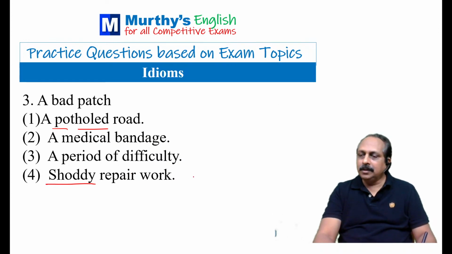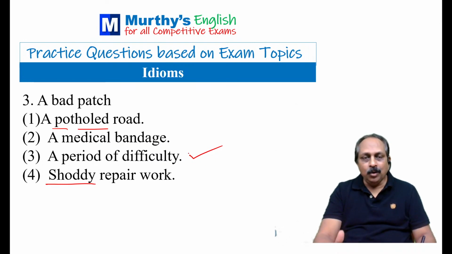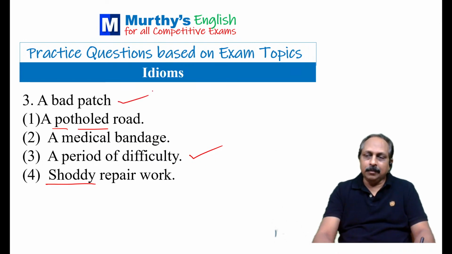Now, what is the answer for the third one? Oh, that's good, Yakub. Now, the views also, the number has been going up. Third option, very good. This goes with everyday English. We say someone is suffering or not able to get success and not able to do well, then we say, he has been going through a bad patch. She has been going through a bad patch. Remember the expression, a period of difficulty.